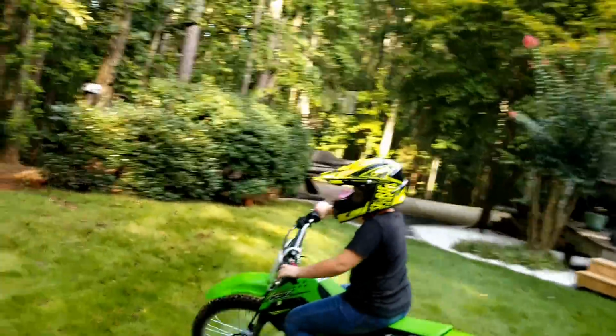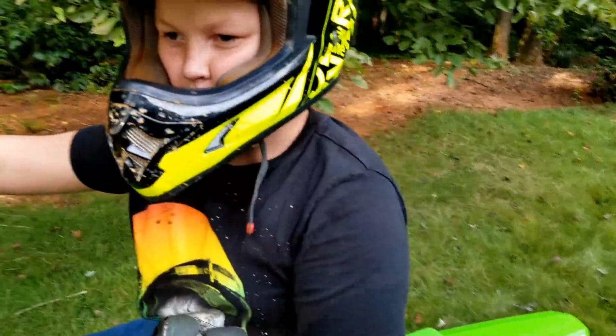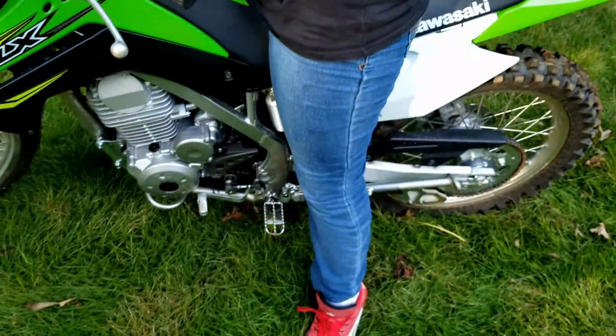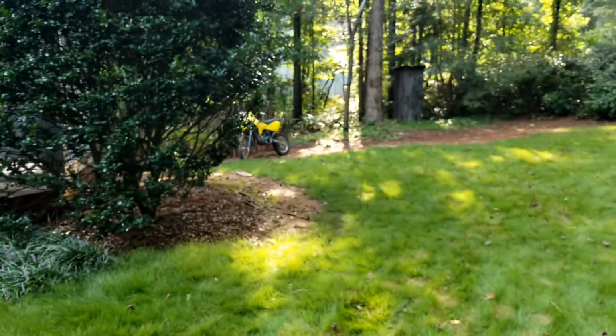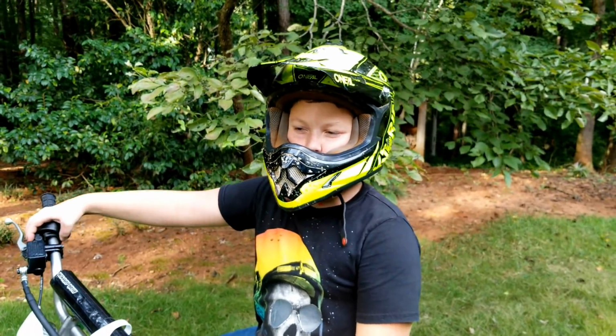Which one's easier to do a wheelie on, four-stroke or two-stroke? This one. Because that one you have to go... and then it pops away. You got to get the RPMs up real high. This one you have to go.